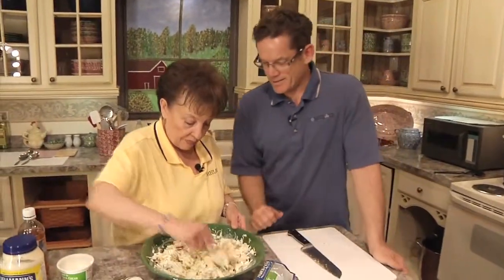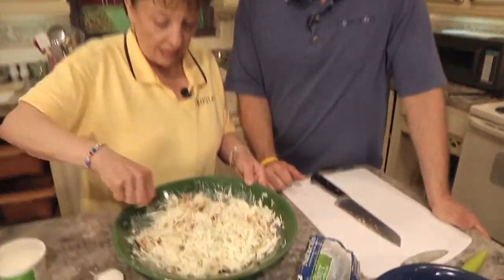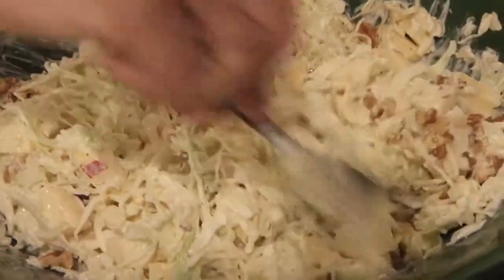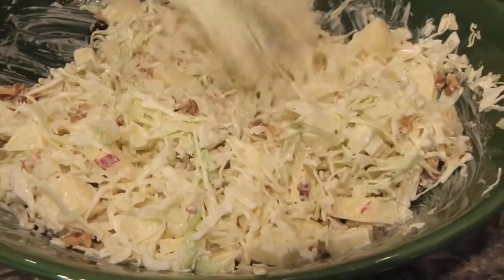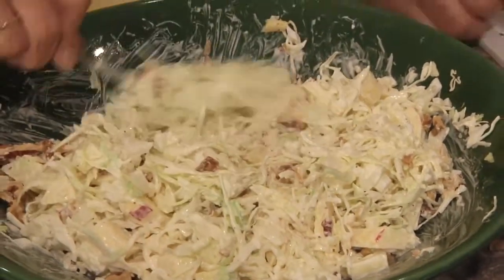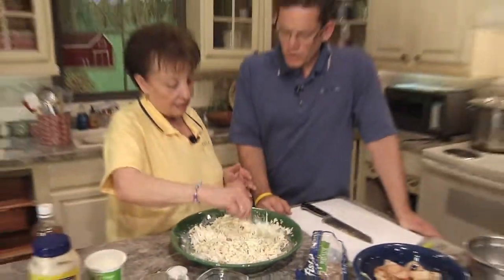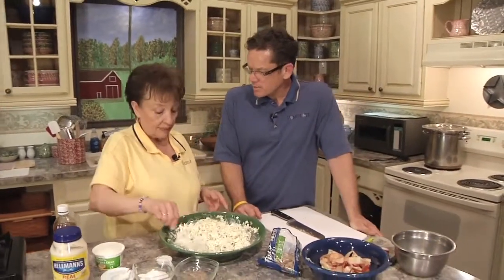Okay. Beautiful, that's nice. I like the contrast. Isn't that nice? And you know what, you can take this to picnics. They always put it in a Tupperware container with a lid. Is it better afterwards, after the flavor develops? Yeah, you have to put it in the refrigerator for about an hour and a half. Would you make it the day before for a picnic? Yes, I do, because it gets better and better.